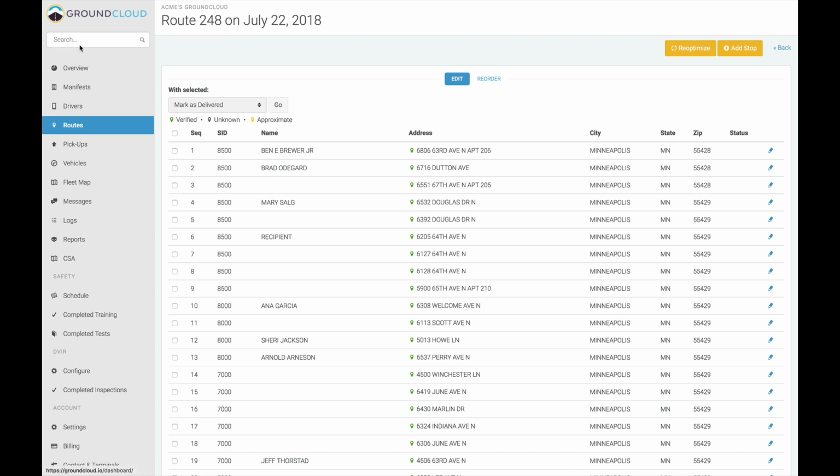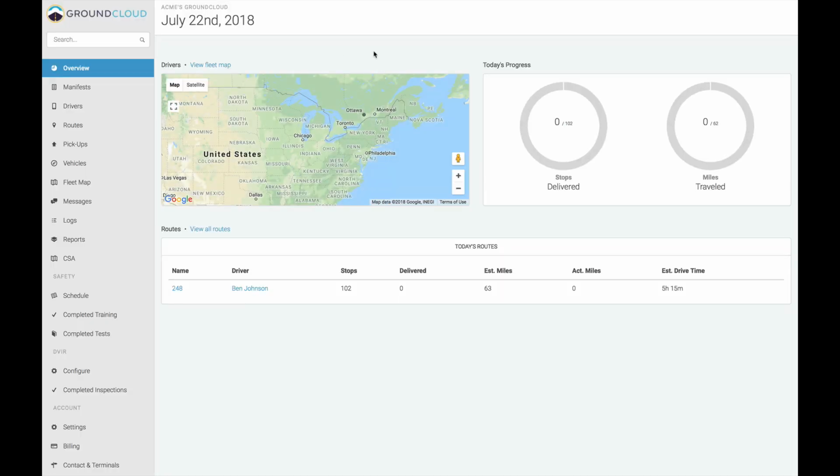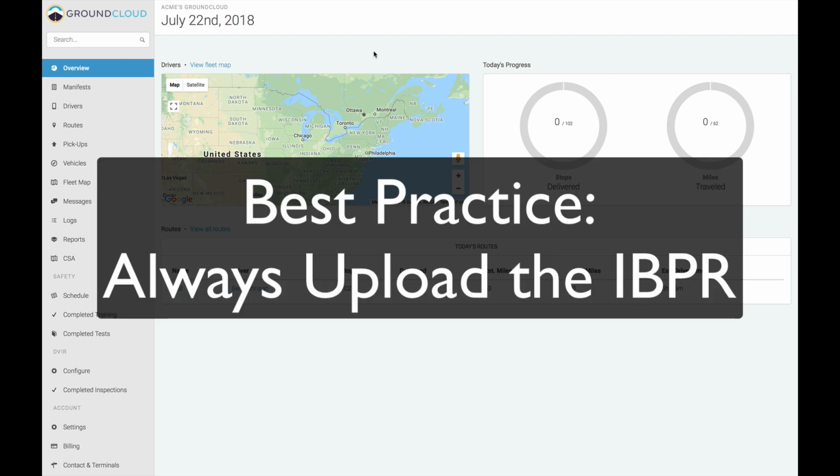So that's a quick overview of this system. This is also meant to be a fail-safe in case FCC goes down. So as a best practice, we would highly advise that you grab those inbound package reports the day before, so that way you have them. Think of it. In this case, if you have that inbound package report, and all of FedEx, the whole FCC, all of My Brown Biz, potentially, or certainly if all of FCC goes down, you will be far ahead of the game. You'll have 80 to 90% of your stops, and with just adding those additional stops, your fleet will be out and delivering while everyone else is running around like chickens with their heads cut off.